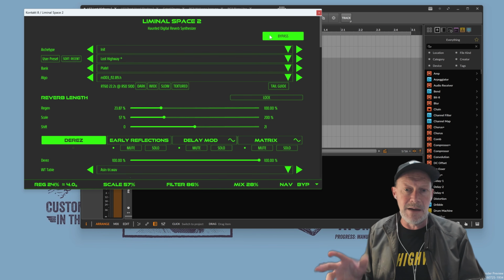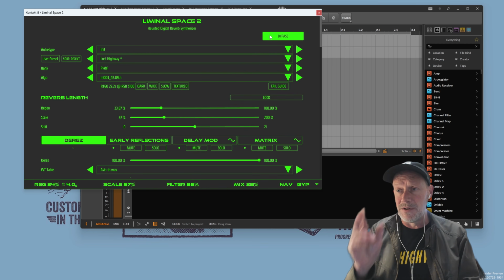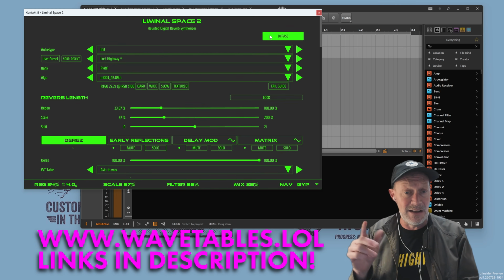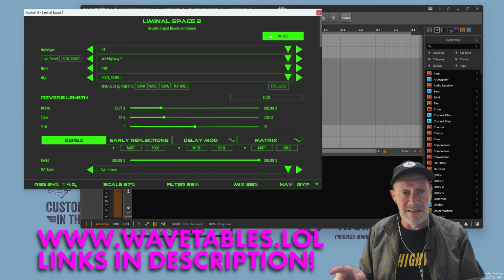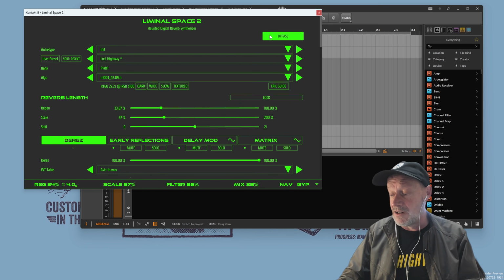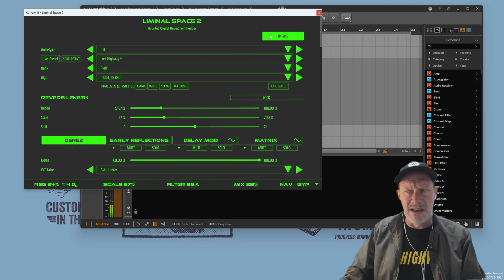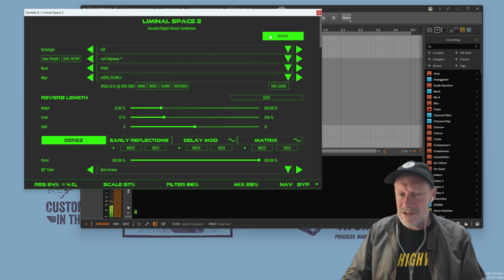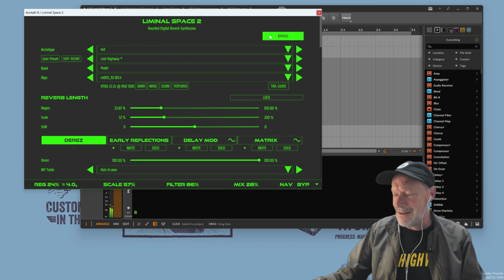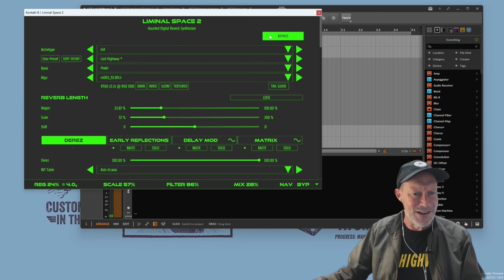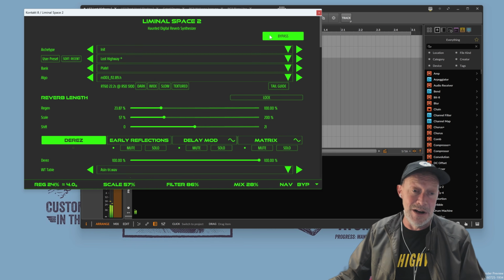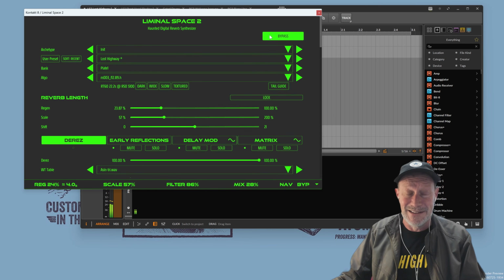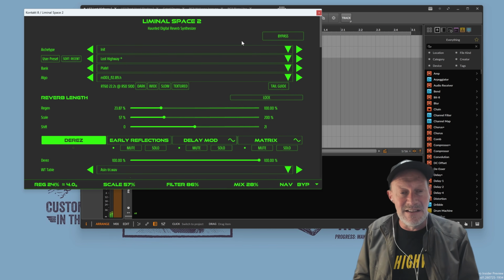So we're going to talk about some of the new changes to Liminal Space 2. Release Candidate 3 version is now out. Again, it supports Mac and Windows, CLAP, and VST3. On the Macintosh side, you've got CLAP, VST3, and Audio Units, so Logic users can enjoy it. Basically everything but AAX, which I don't know that I'll ever do. I don't know if I support Pro Tools and how they do things. But hey, if you want a Pro Tools version, let me know. Maybe I'll reconsider.